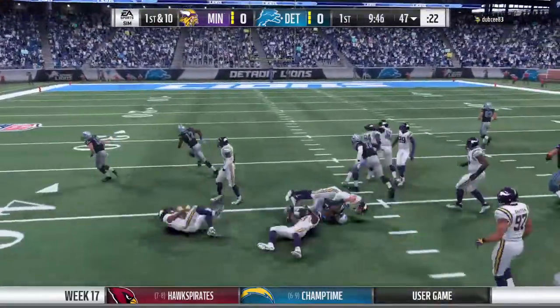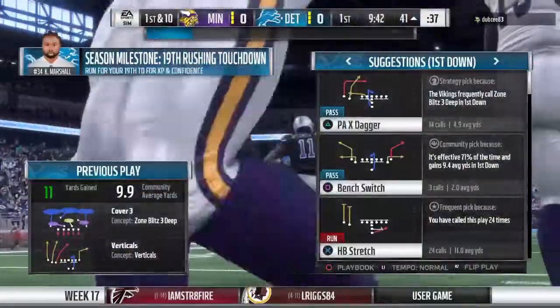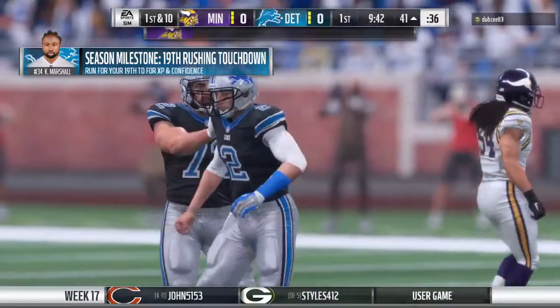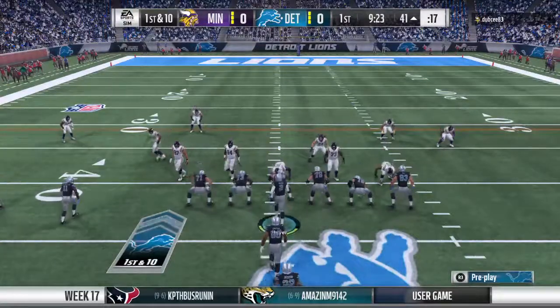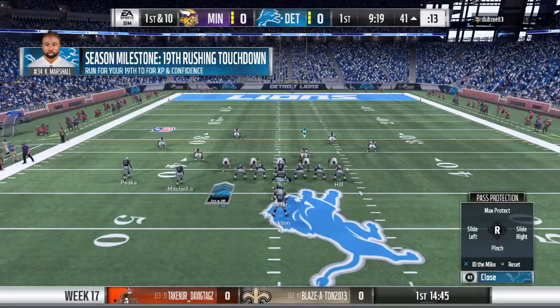Now Hoyer, and he finds a man with a crossing route, taking it across midfield and just shy of the 40. 11 yards for number 11. Never make the mistake that the slot receivers, especially the little guys like we're watching here, are just quicker than fast. A lot of them combine quickness and speed, and they catch a lot of footballs, as we just saw there.